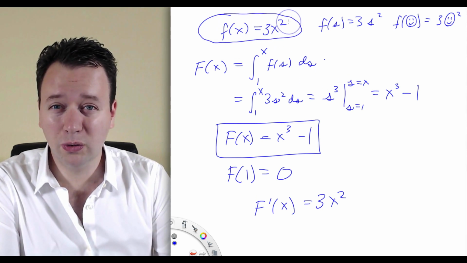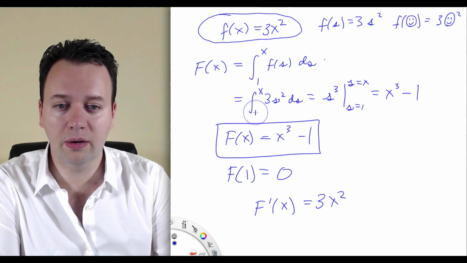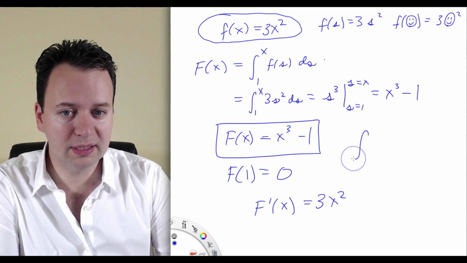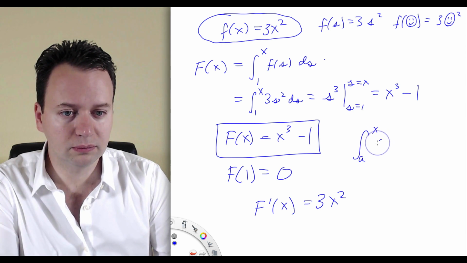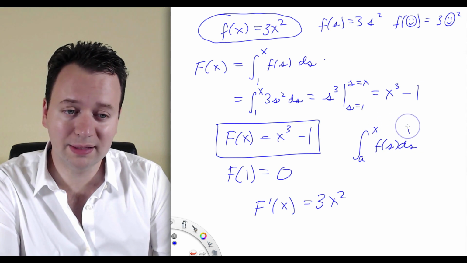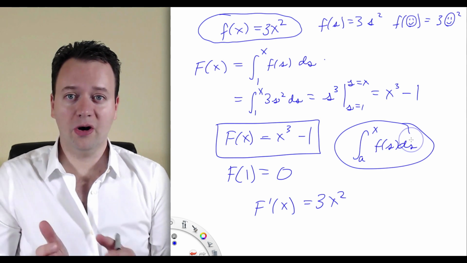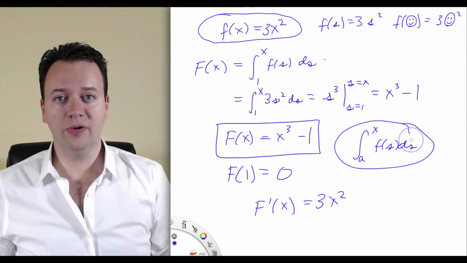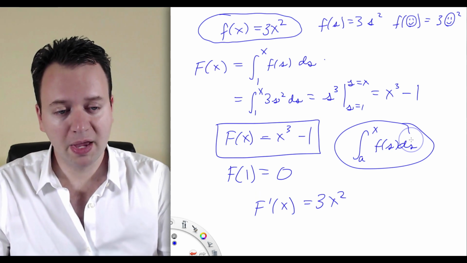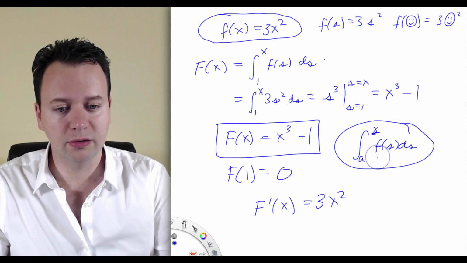So you can see we start with f of x, which is 3x squared. We change the x to an s for the purpose of the integration. So it's 3s squared ds integrated from 1 to x. And that gives us a function of x, because we're integrating over s to a variable endpoint. So this quantity is a function of x, not a function of s, right? So the variable of integration is only serving a purpose as a variable while we go from the lower endpoint to the upper endpoint, just like that. So this quantity is a function of x, and that's probably one of the hardest things to understand about the second fundamental theorem of calculus.